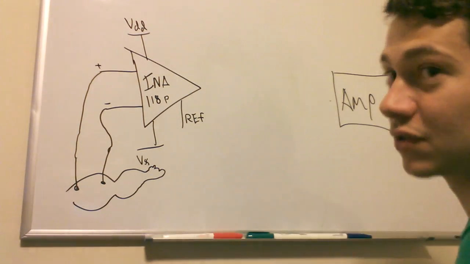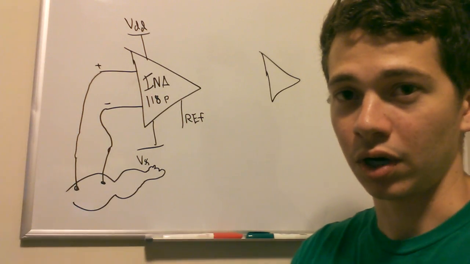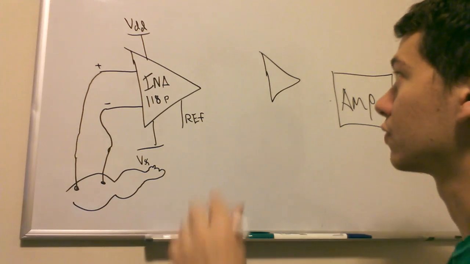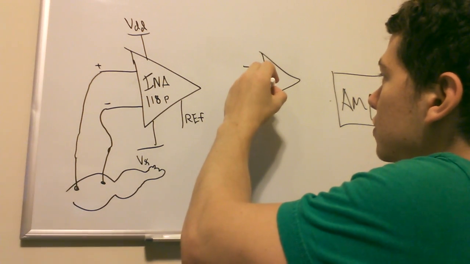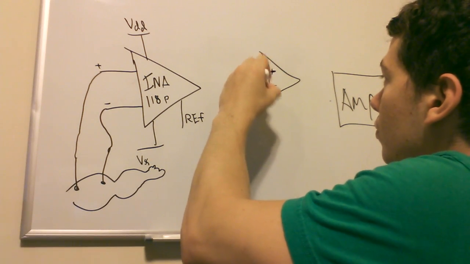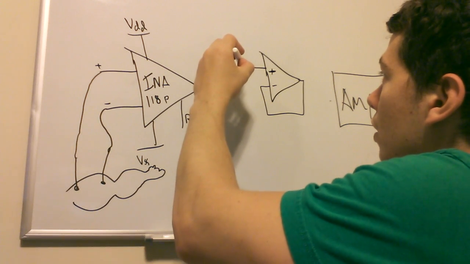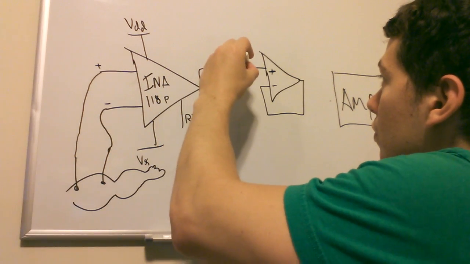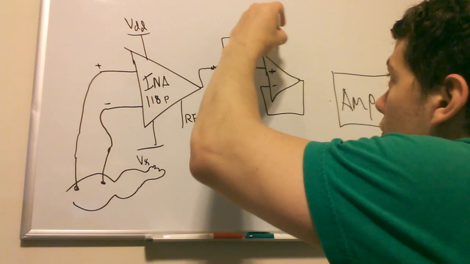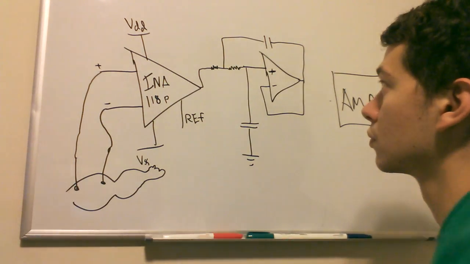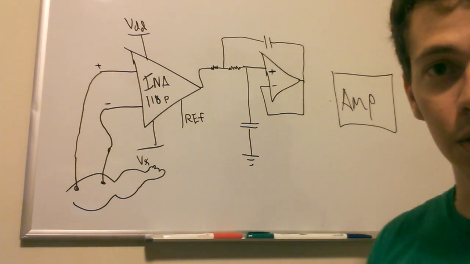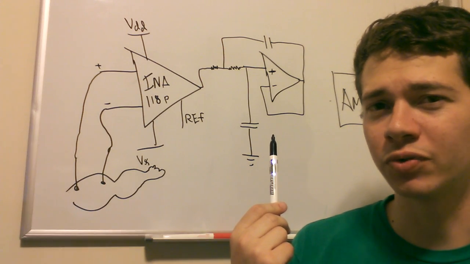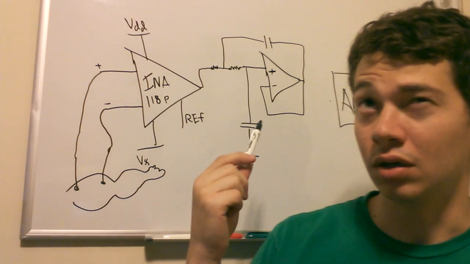The other way to filter is active filters. That's where you have an op amp and I like to use Salen Key, second order filters, and you can string these together if you want to make your cut off better. And you can look online and see the basic format for this, but this is, I think it's Salen Key or else it's multiple feedback. It's one of these, but I use this all the time. This one's a low pass.